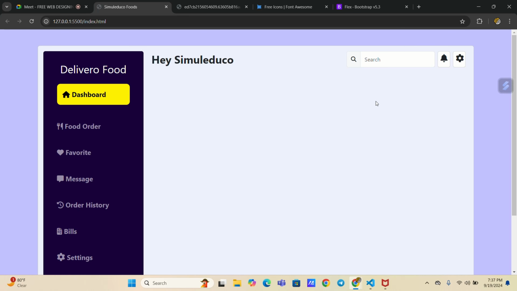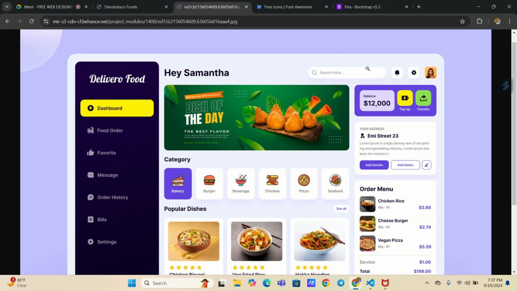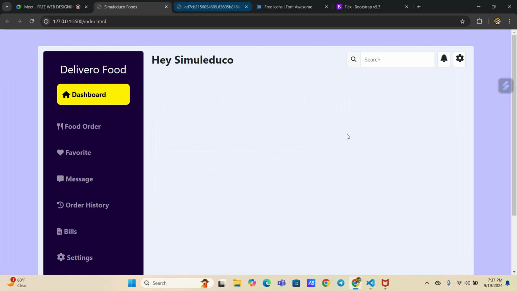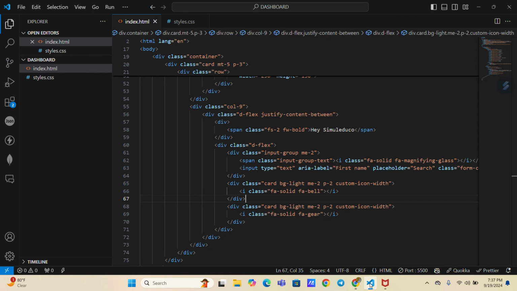Now the search bar is done, the notification thing is also done, and now the profile icon. Let's put that icon. Let's write another one.